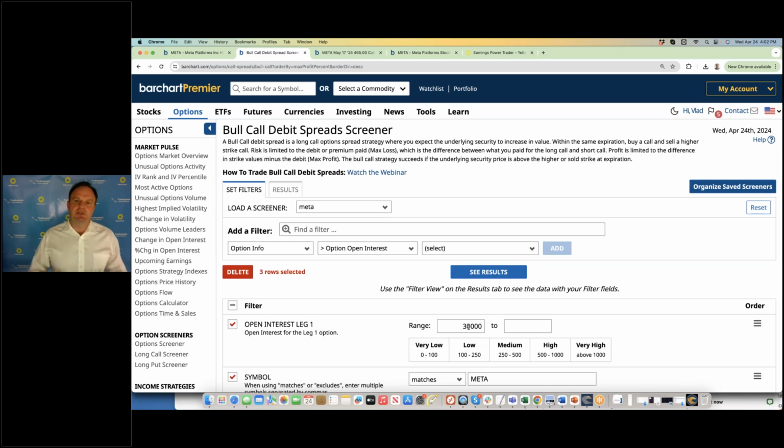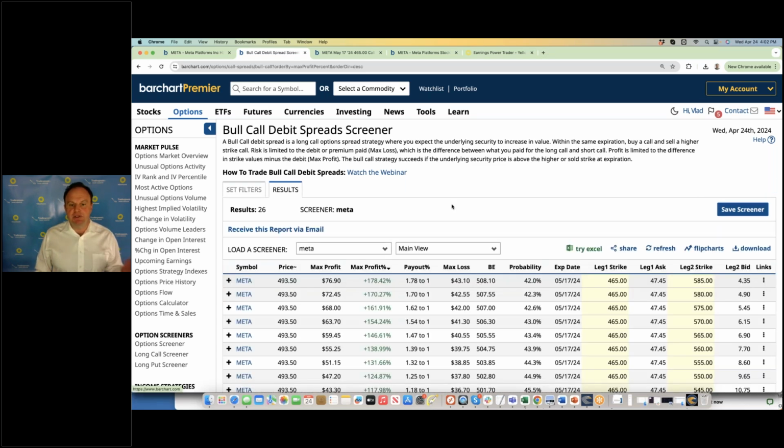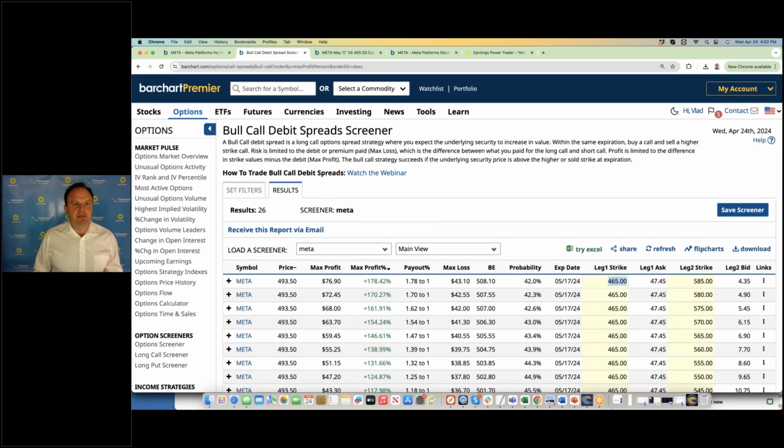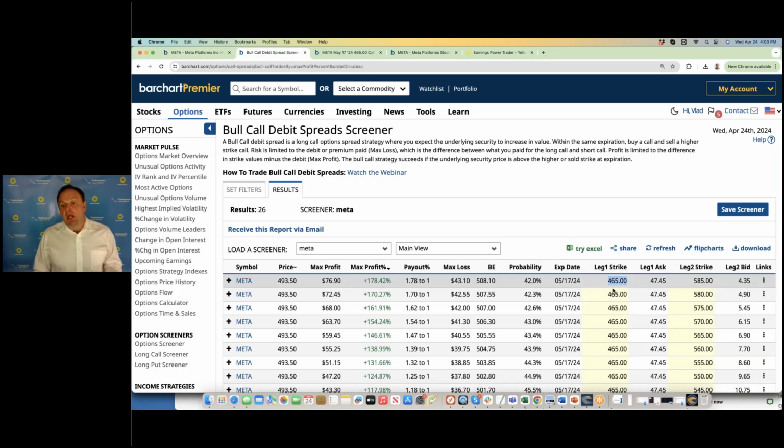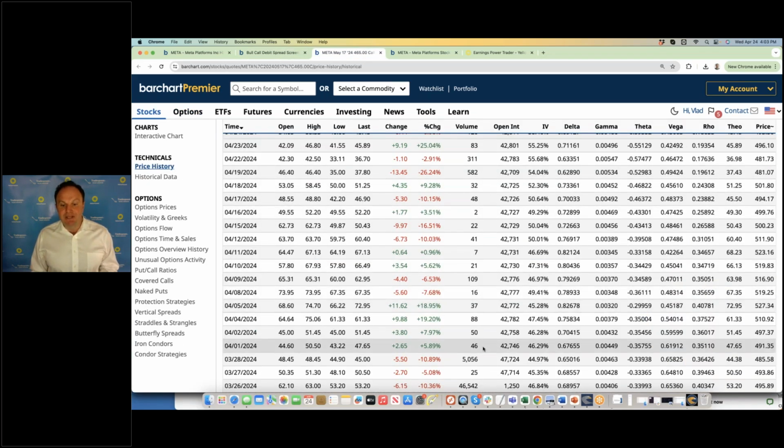It's very unusual. It's a very high volume of open interest at a specific strike price and a specific expiration month. And it came back as 465, right? So somebody bought a very large volume of 465 calls prior to the earnings, right? We've seen that Meta closed at 493, and it dropped 12% to 433 after the earnings. So here's an example where somebody bought 46,000, right?